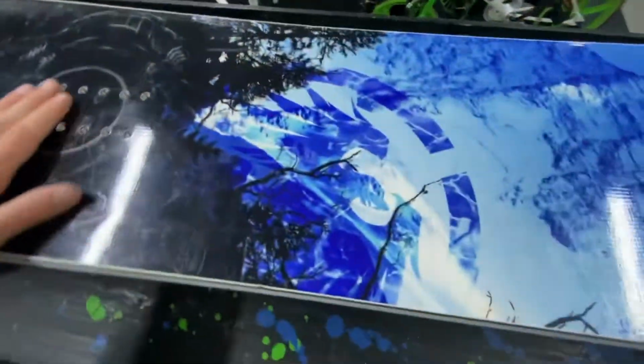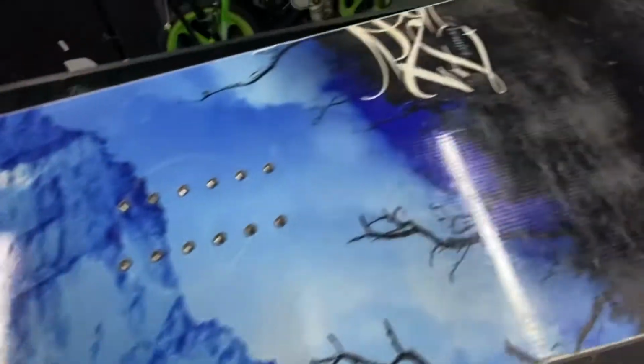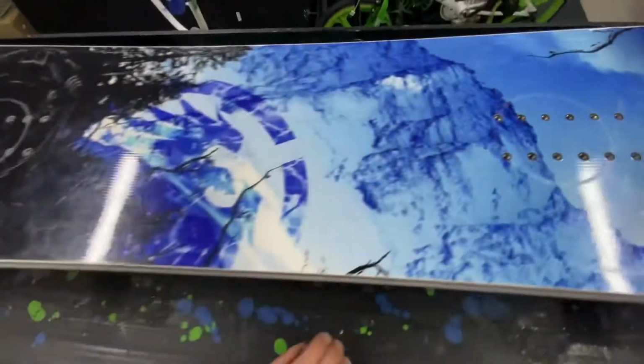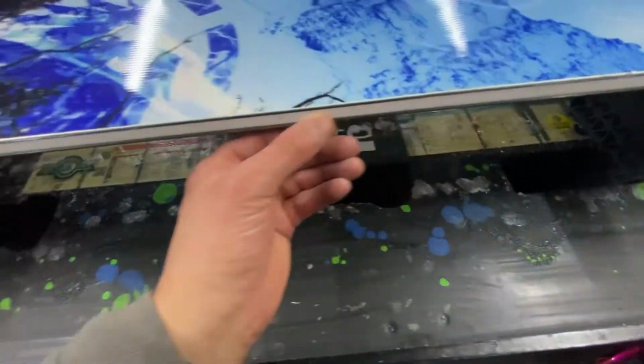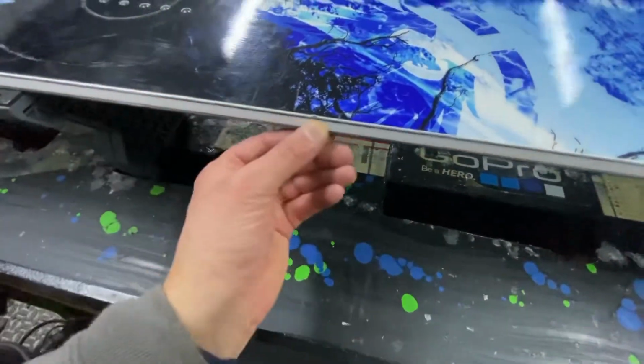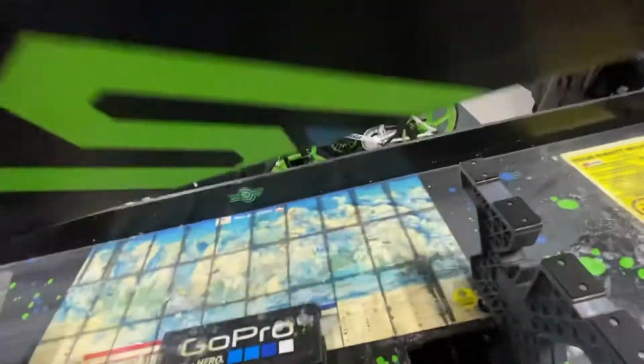We'll give this top coat a bit of a polish up. Like I say, we're not going to get rid of all of this. It's all kind of superficial anyway. But yeah, very nice. Premier. Nice board. Side rails are nice and clean as well. So these aren't discoloured. Normally these go quite yellow with wax. But that's all good. So, yeah, there we go.